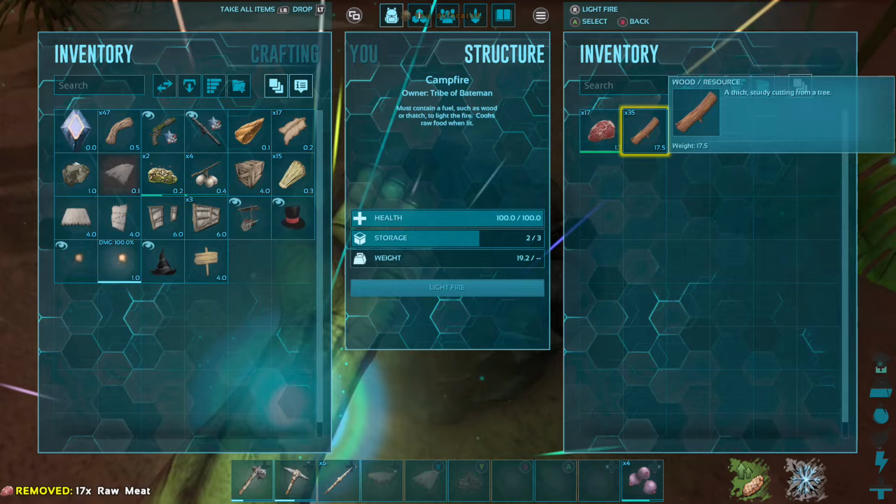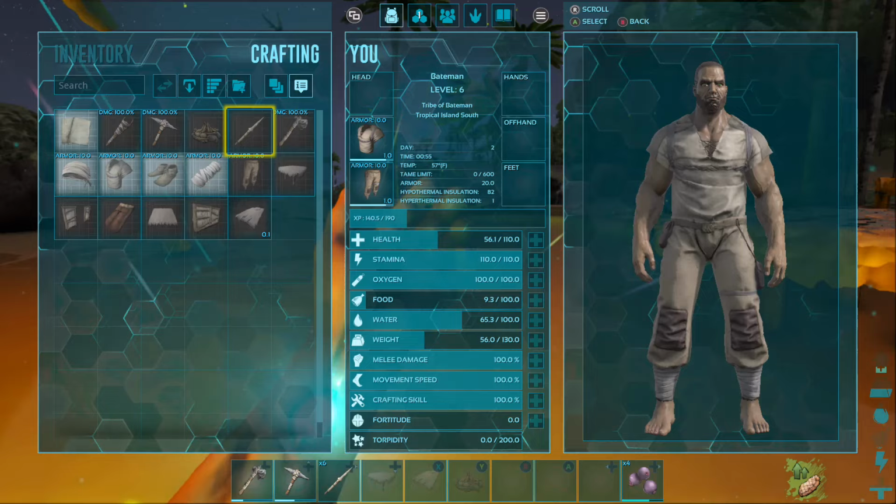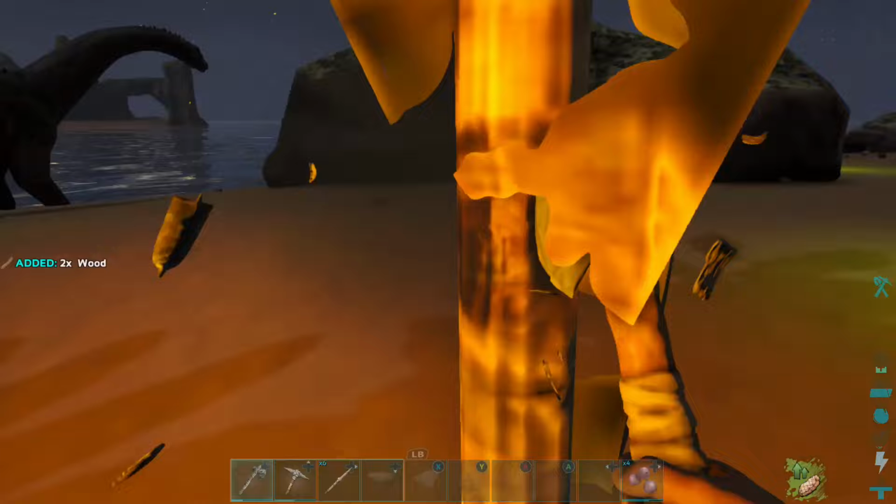17 meat, some wood. Light the fire. And that is going to slowly cook that meat for us. And while that's doing that, we're going to work on getting the rest of this little hut built so we can be maximizing our time. Some wood, give me that wood. Oh, yeah, gotta hit that tree.